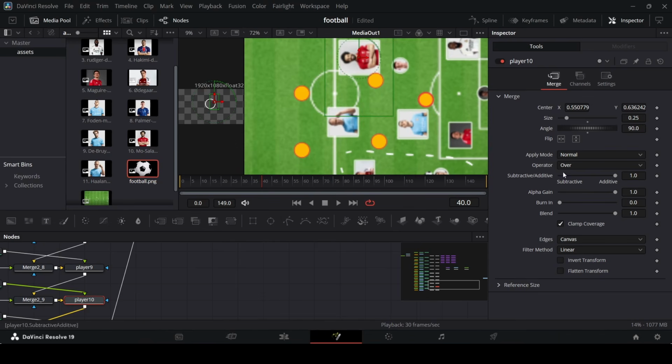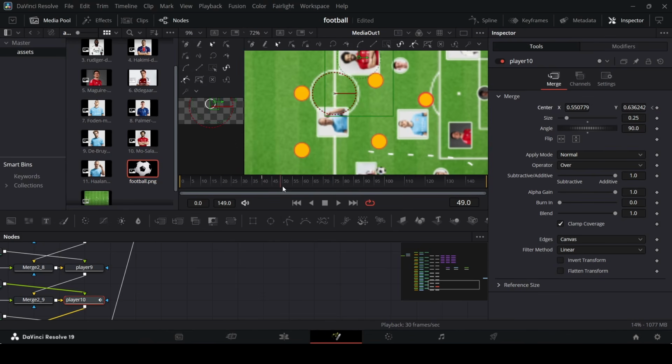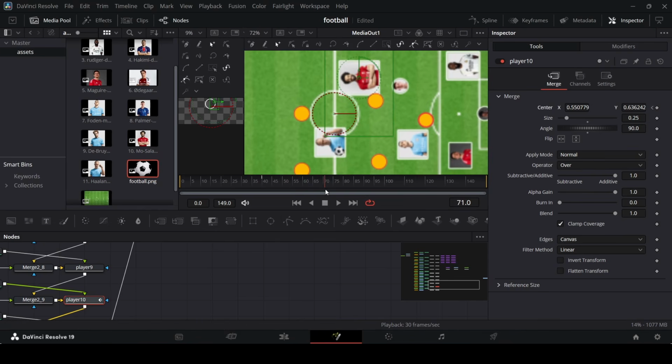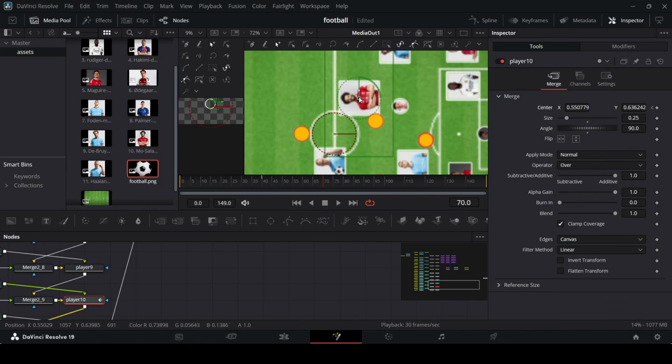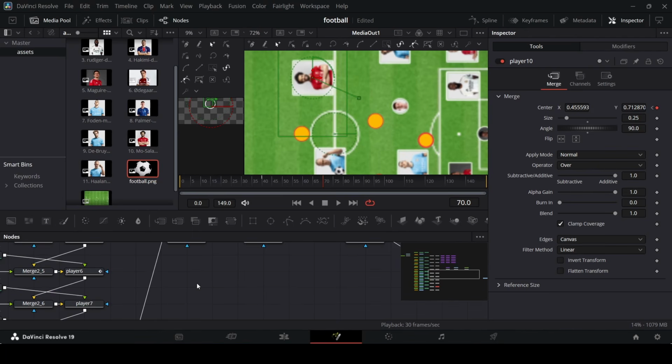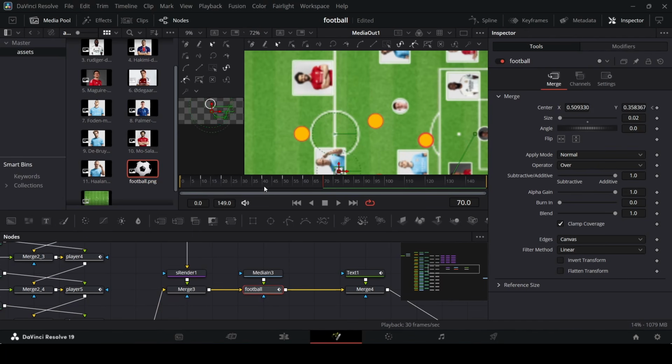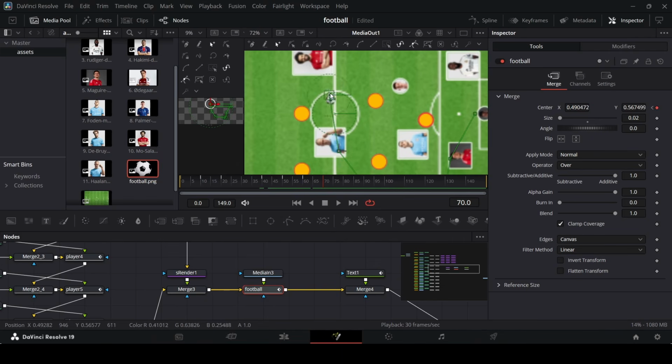So right here, we do have the animation for these different players, but you will notice that I'm not animating the opponents right now. You can do that right now as well, but in my case, I'm going to do it a little later on. So right now, just to show you a basic animation of how the players are moving around the pitch and how we're going to pass the ball and how the whole play is going to be.